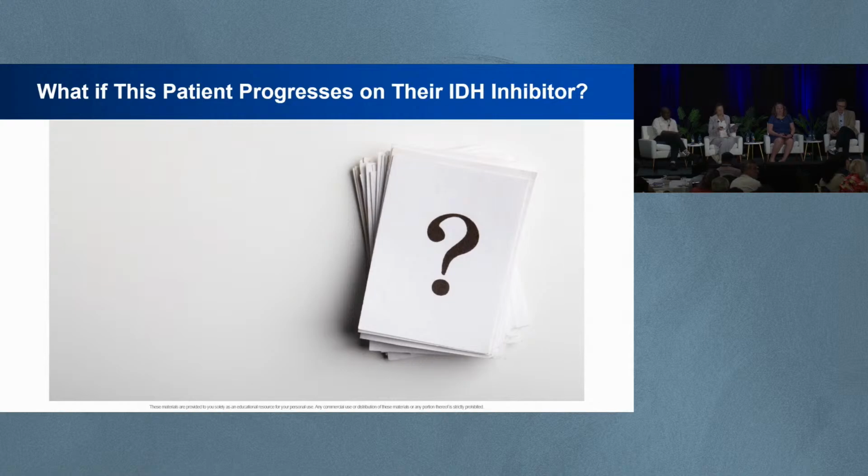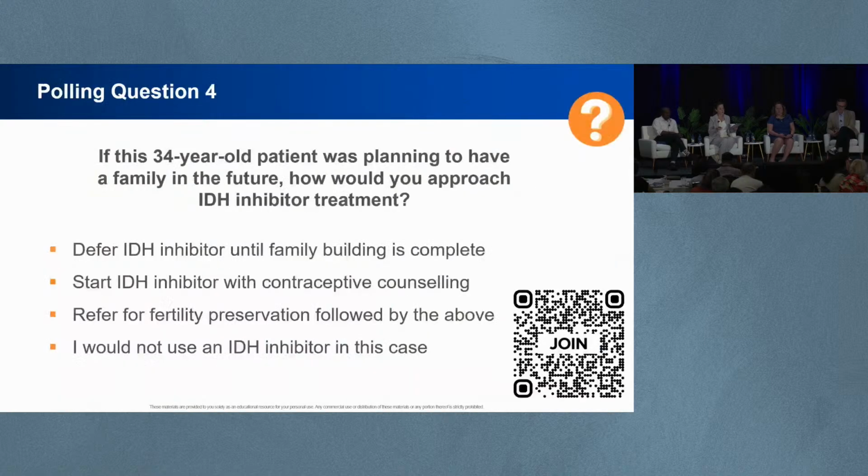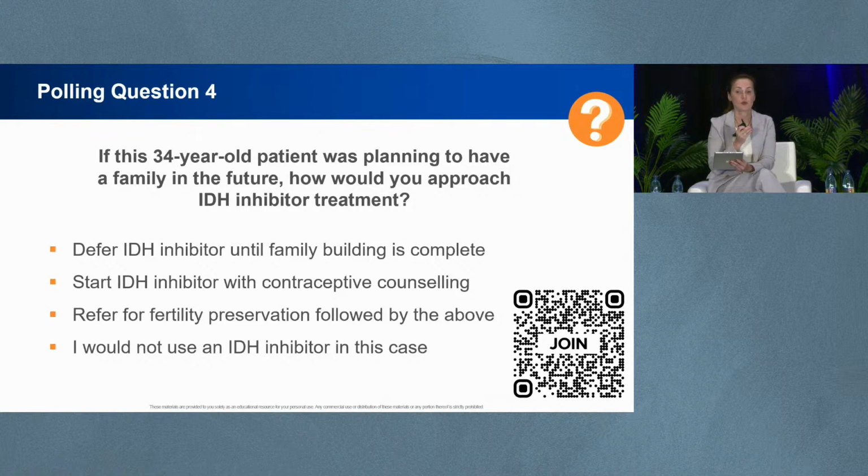There is a question I want to ask the audience, and that relates to the fertility issue in these patients. So the patient in our case was married. Sounds like they were done with their family. Yes. You advised them on contraception, which is very important. What if this was a 34-year-old female patient who still wanted to have children? What would you advise this patient? If you can, please help us decide.